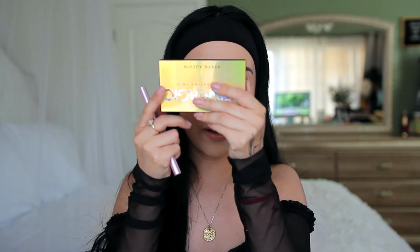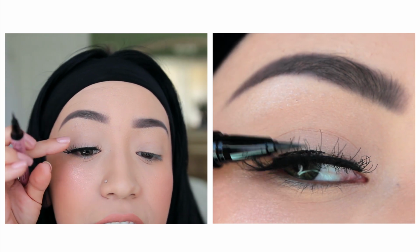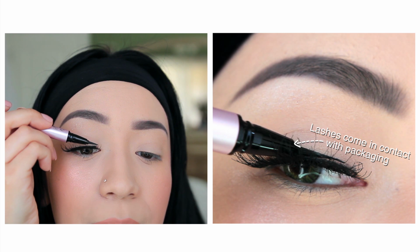Now let's move on to the application. So the first thing you want to do is choose what type of mirror and position you want to be in. You can either have a compact mirror like this, and have a little bit more visual of what you're doing, or you can have a mirror in front of you just like I do and lean against your desk. Sorry, this is blurry, I'm totally out of focus. So tilt your head back, angle it in a position where you're not going to be touching your eyelashes at all, and then swipe all the way through and create your wing. This tip is never touching or coming into contact with the eyelashes. So, very quick tip right there.